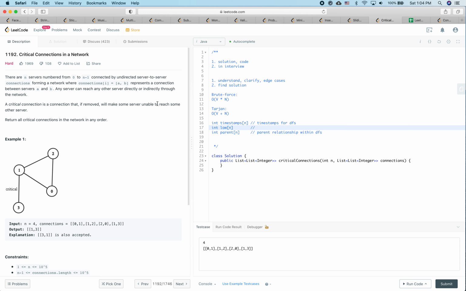So the next thing, low, which is the most important thing. Suppose for some graph like this, without going through its parents, what is the earliest node we could try to reach?